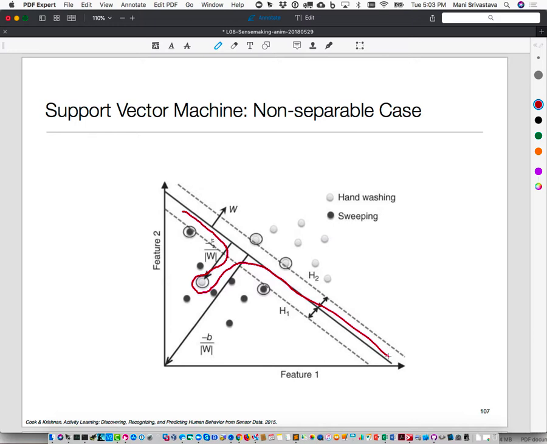So the idea now is that points are penalized if they are on the wrong side of the boundary. So this white point, because it is lying on the wrong side of the boundary, is going to contribute to my cost function, and I am going to therefore penalize it. But we give a little bit of a slack. We say that the points which are within the margin area don't get penalized, but they begin to get penalized after that.